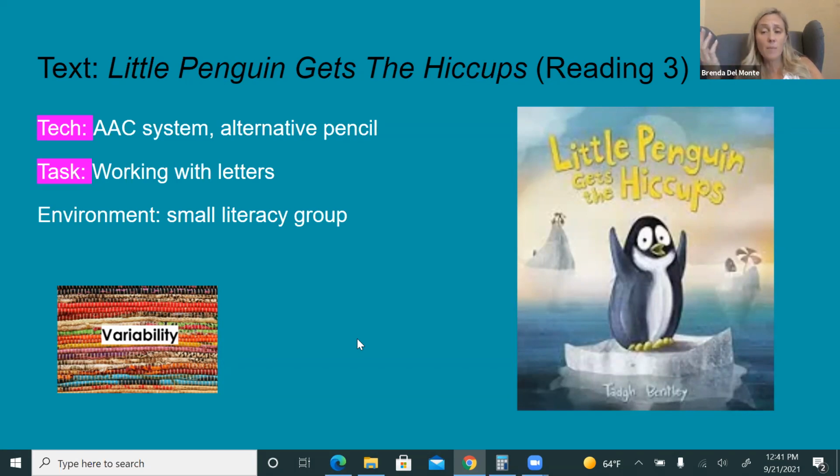I mean, if you did comprehension, you would say who's in the story, and they would have to go to animals and people and say penguin, and you might say where are they, and that would be a whole other ball game, right? Like where do penguins live, and should we go on Google to find that out, and when do you think it is, the pictures show dark? You're right. What do you think the weather's like there?